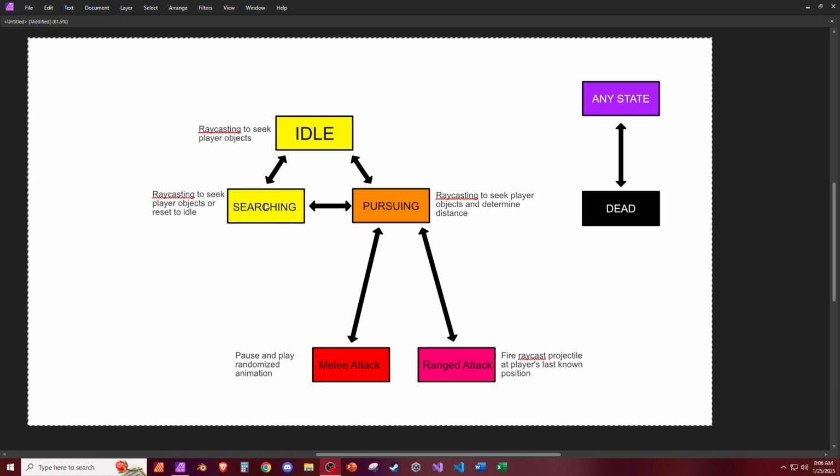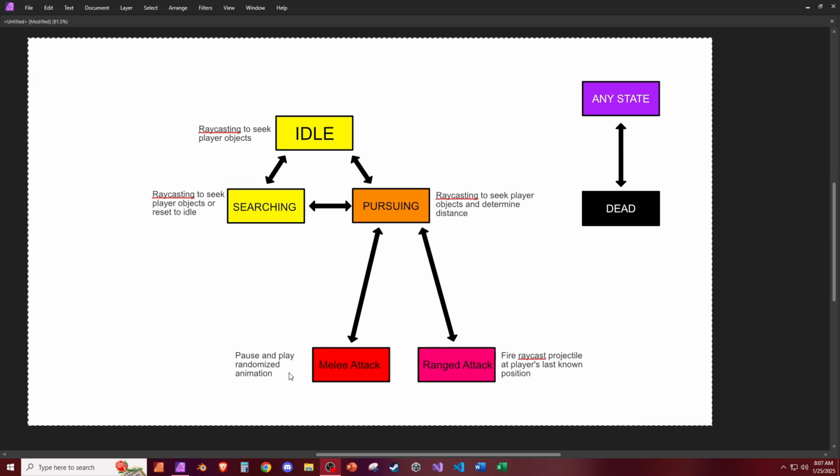I could turn this into a class and just leave the requisite mono behavior functions in the base state, and I think it would be fine. So anyway, if you're pursuing and it gets within either of these two arbitrarily defined distances in the character sheet, then it will try to pause right away and make a randomized animation. At first I was concerned that the player would get out of the way, but now I can see that I can just extend the range at which that attack is valid.